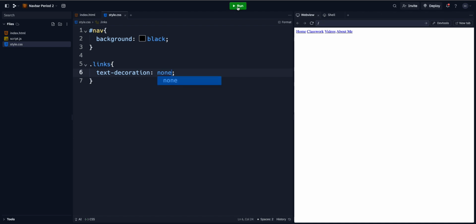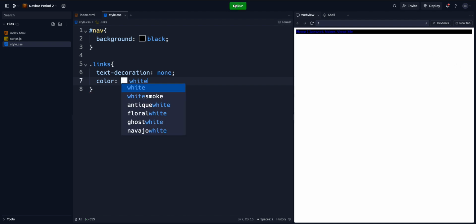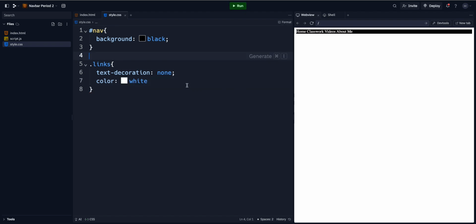That's a decoration. So now if I put that there, you guys see how it's black? You can kind of see those things there? Looks gross, but you can kind of see it. It's black background. The underlines are gone. What color should I make the text so I can see it? Let's say white. You could see pink, but you can kind of see it better there. All right, so this is really ugly.